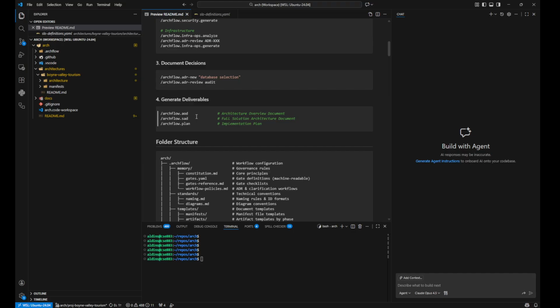The first command is to create an architecture overview document for high-level overviews of the solution, for executive meetings and such. Then we have an optional or prompt command to create a full detailed solution architecture document, which can be given to the delivery team directly so that they can start immediately working on the solution. And then the last command is the plan command to create the implementation plan, including the cost estimates, team size, phased plan, and so on. So let's look now into those commands.